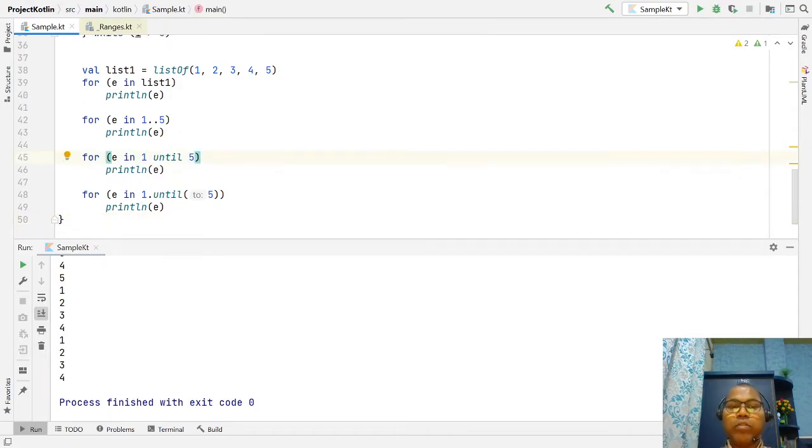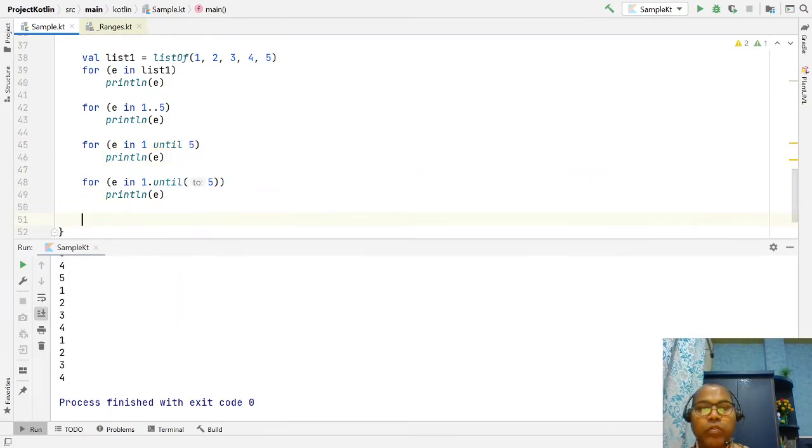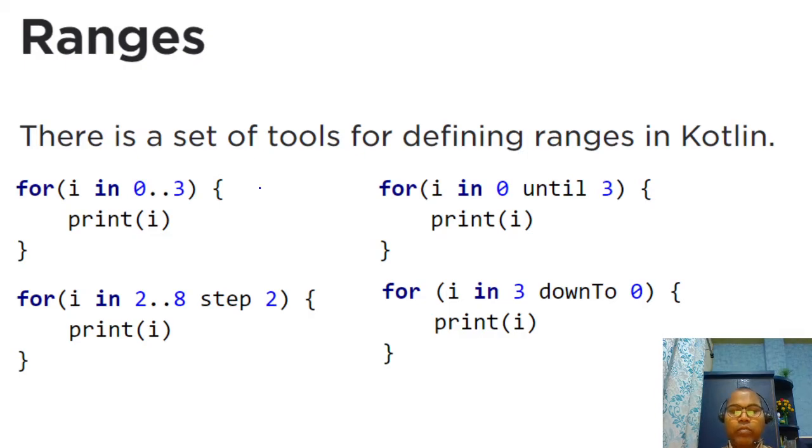That's easier to read than 1 dot until bracket 5. This is the way you can use a simple range from this to this, and assign one by one the values to the final immutable variable val, and print.